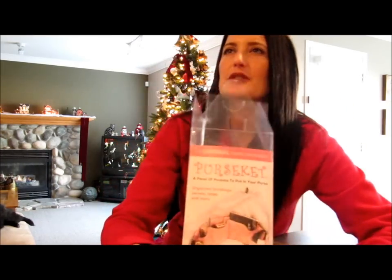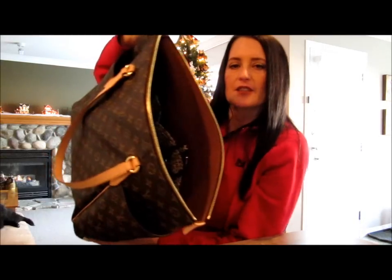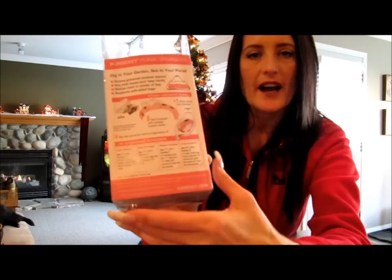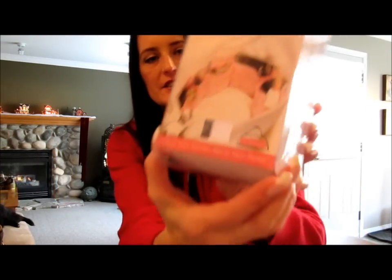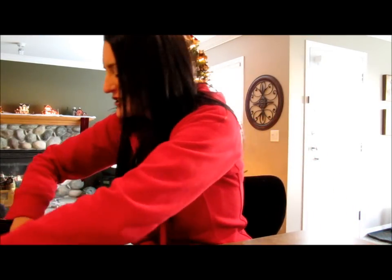You guys remember I've got the extra-large jumbo purse organizer for one of my Louis Vuittons — my Speedy — which is fabulous. So many of you responded and ordered the same one. I'm really happy to announce the original Purse Get organizer. I'll show you this one in my Totally GM. It's in leopard print. It runs around the perimeter of the bag, and on the box it shows you how to pack your things. She's got hundreds of colors, styles, and sizes to fit any bag.